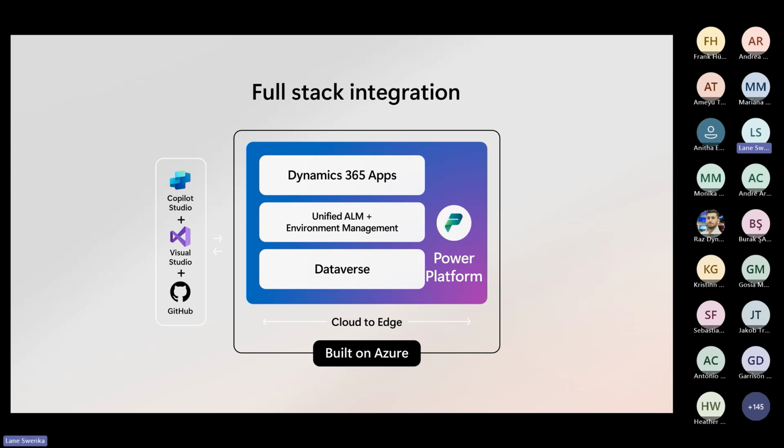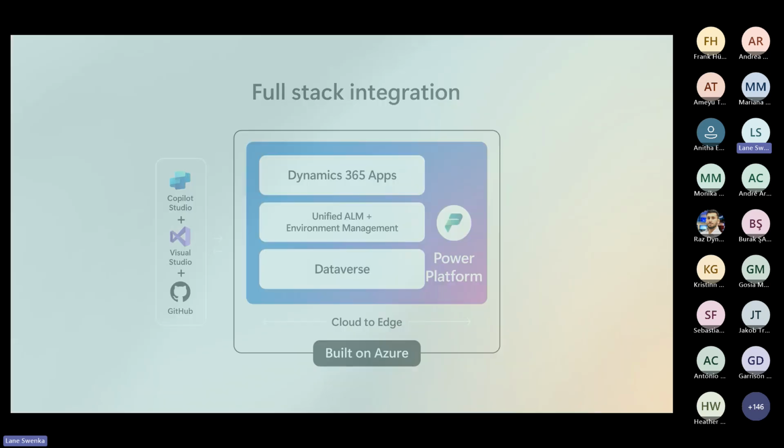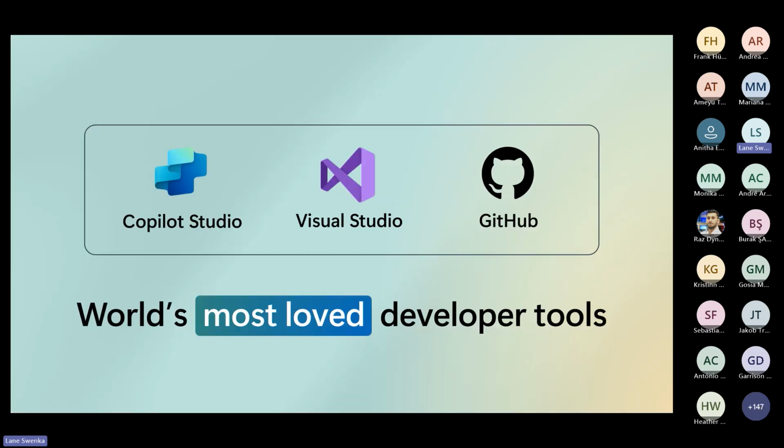Again, it's the full stack. Power Platform is built on Azure. It comes with Dataverse. In all cases now, the unified environments will have Dataverse. There's a single ALM and environment management experience, and then the FNO app is on top of that, right? So really, because we've integrated it so fully into the stack, we can do some really cool things now that we haven't before. There's a lot more APIs. There's a lot more programmability options. And again, we can stay in the tools that we love. These are the most loved developer tools on the planet, according to the information I've been given.